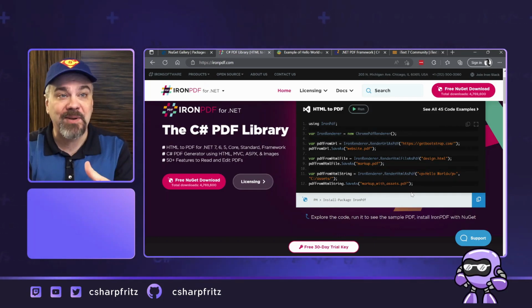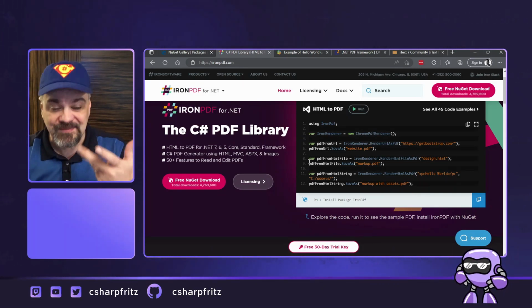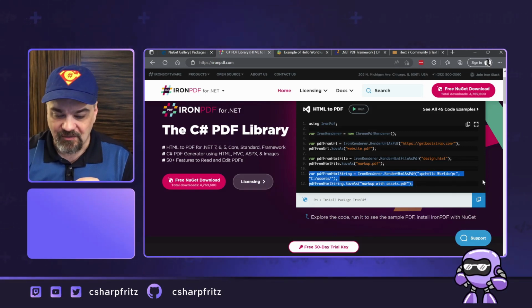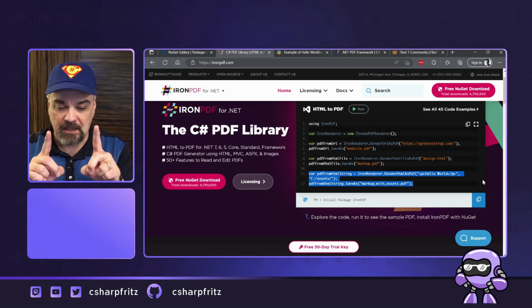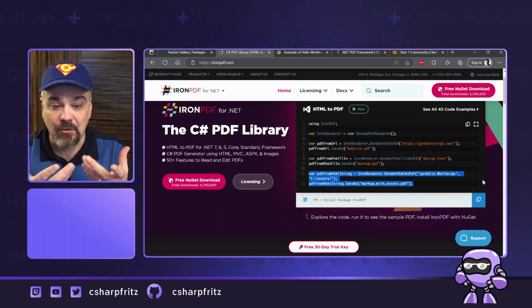I'm on the front page of IronPDF and it's right here. Look at this. There's a couple of samples, different things that we can generate. Let's do this one down here. Let's just generate a little bit of a PDF from some HTML. I'm going to pass in just a hello world.